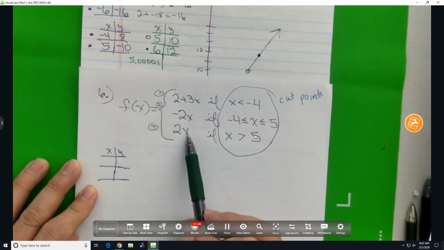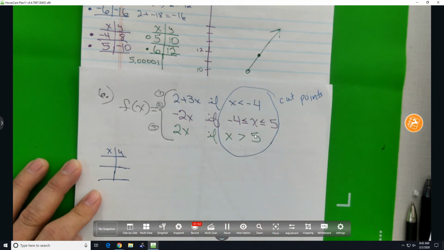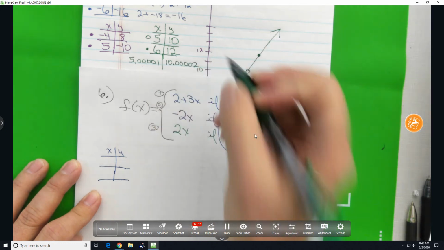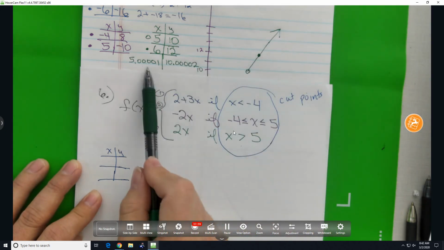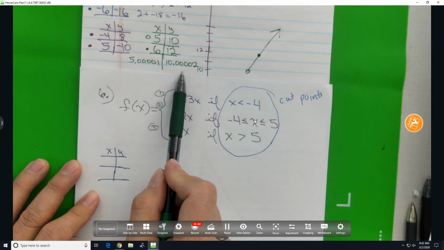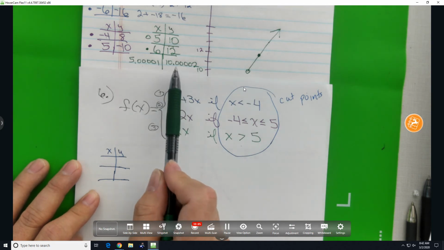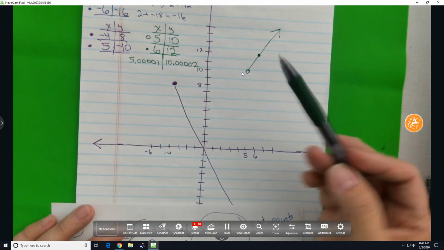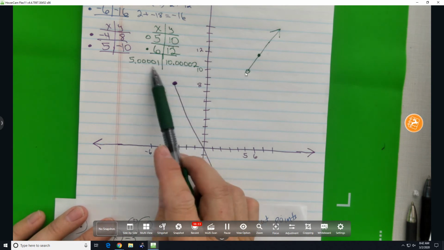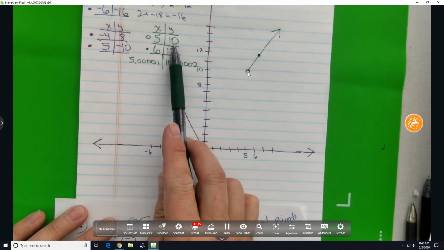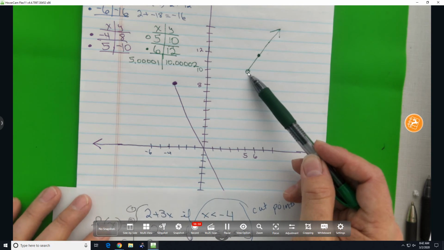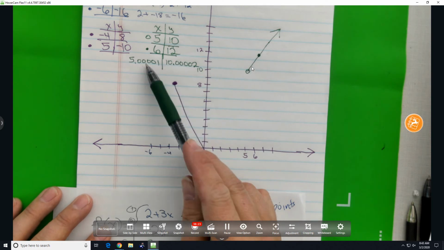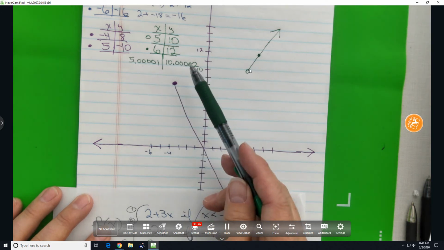So you plug it in here, 2 times 5.00001 gives me 10.00002. This ordered pair is definitely on the graph. If I told you to come and label this point on the XY grid, what would it look like? To the naked eye, it would look like (5, 10). So you have that open circle there. You're saying that (5, 10) is not on the graph, but there are plenty of other points that look like (5, 10) that are on the graph.